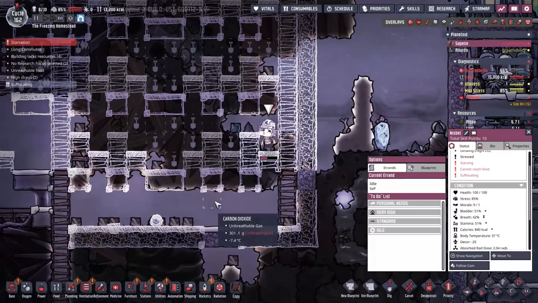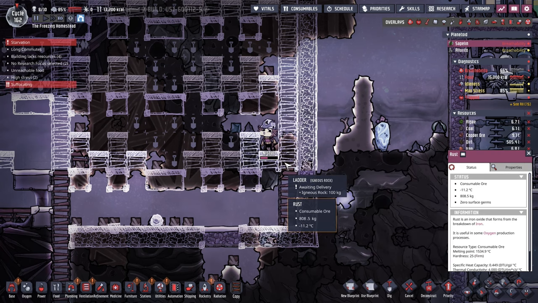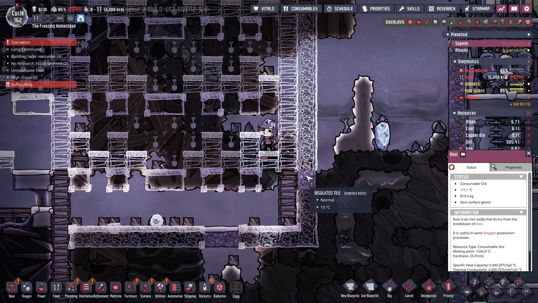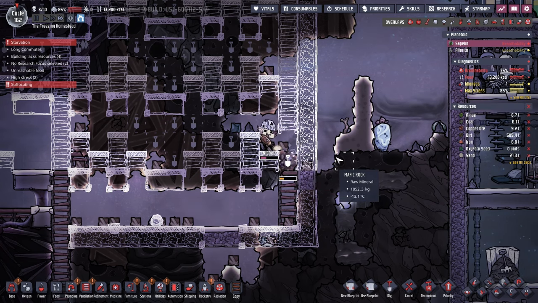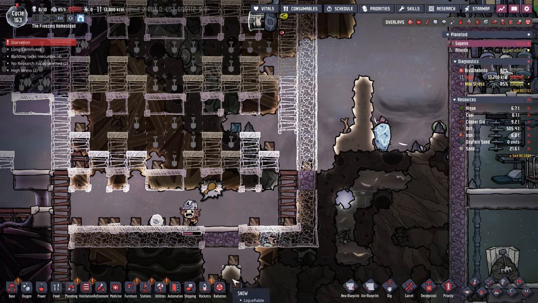Not good. Why are you stuck? All you have to do is just dig this rust out. What is wrong with you? First of all, how did you get in here? I guess she went like this. Okay, so why are you not digging this rust out? I guess we gotta do it like this. There we go. That's dumb. Hurry up, Nesbitt. There you go, fine.